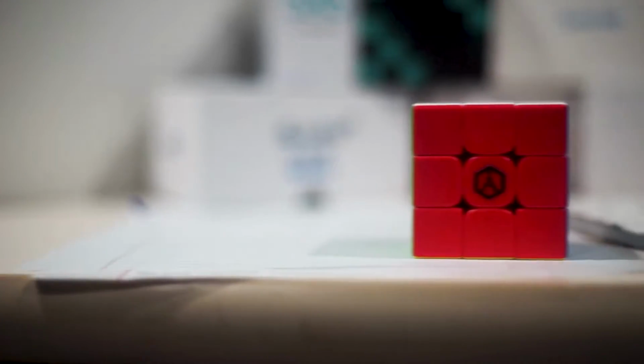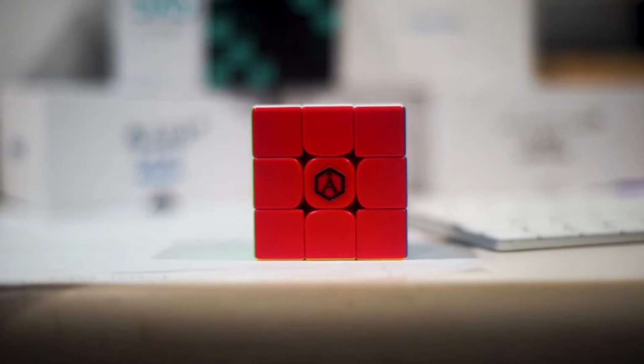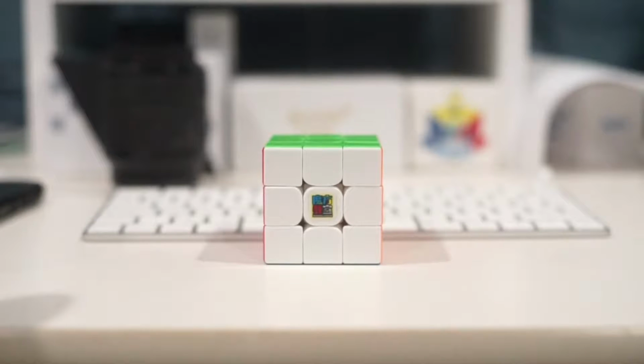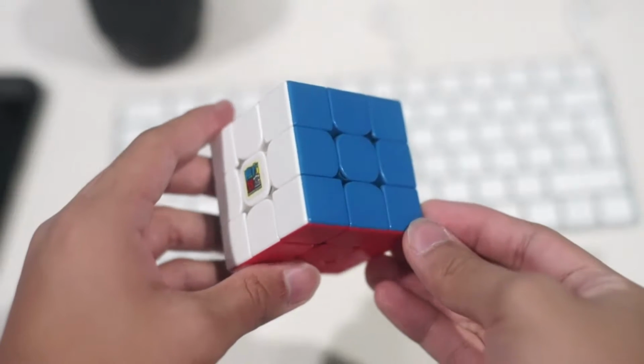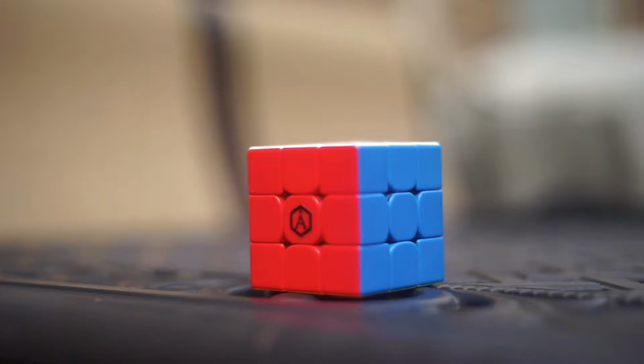So if you've seen my review on the RS3M 2020, you'll know that it was an amazing cube and was almost my main. Almost, but not quite. But now I have the Angstrom version, and here's what I said in the unboxing.